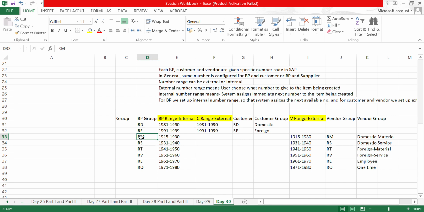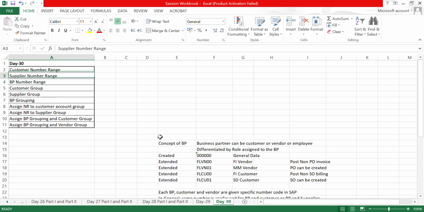Similarly, for the vendors, we have to link RM with RM, RS with RS, so that the number range and these groups are mapped with each other. Similarly, the BP group and the customer or vendor group is also mapped with each other. So this is how there is a linkage with the discussions that we have made so far regarding the business partner concept in SAP.